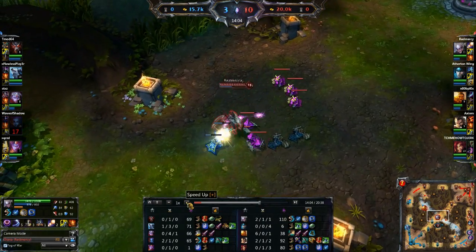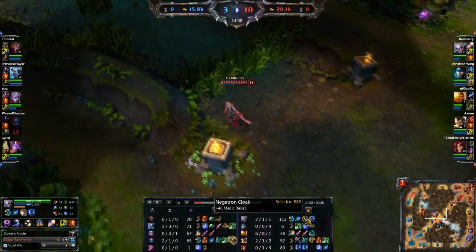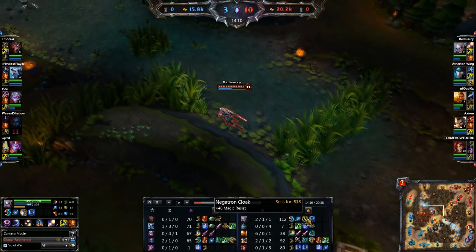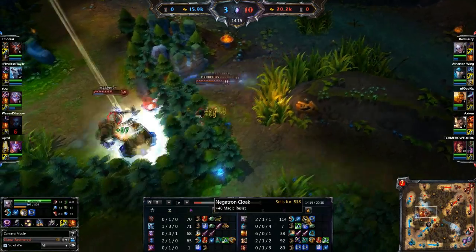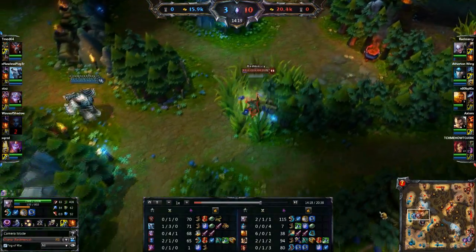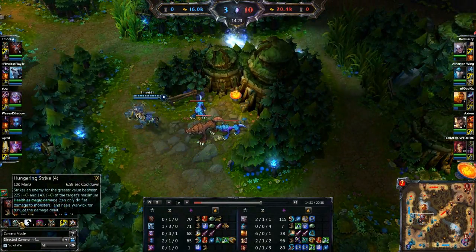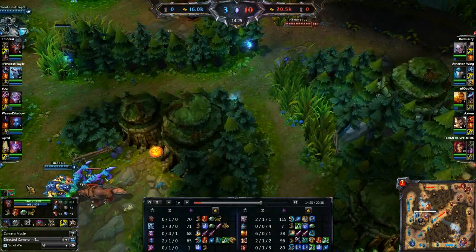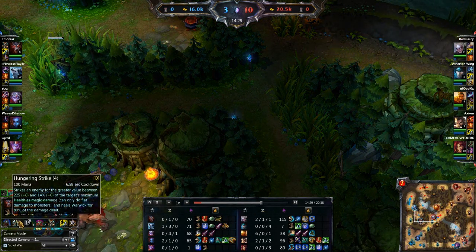So I am 2-1-1. As you can see, I have my Sorcerer's Boots. I have the Negatron Cloak. I do usually get the Negatron Cloak first, just because it's a safer item. I don't really need the Blasting Wand. It's not going to make as much of a difference as a Negatron Cloak, especially since I'm middle against an Evelyn, and they do have a Warwick, who's pretty much more AP than AD. His Q's magic damage. His ulti is magic damage too, at least I think it is. Yeah, magic damage.